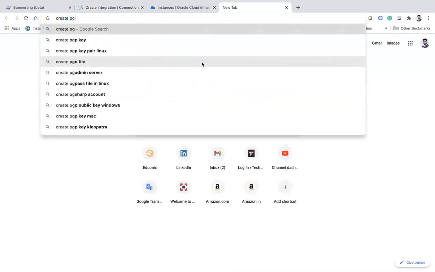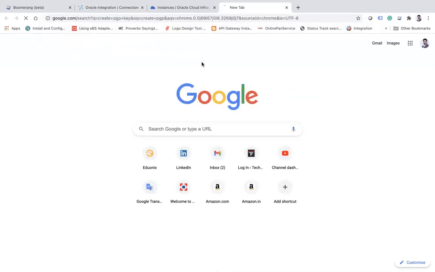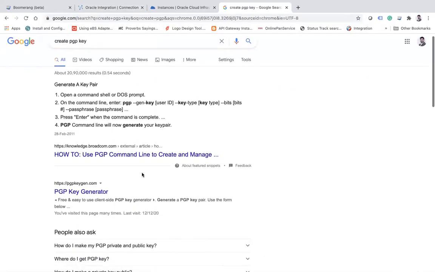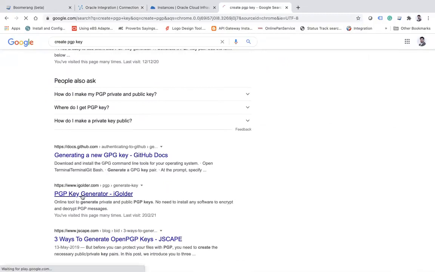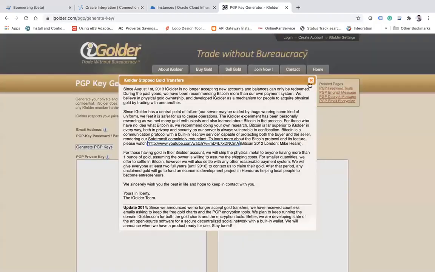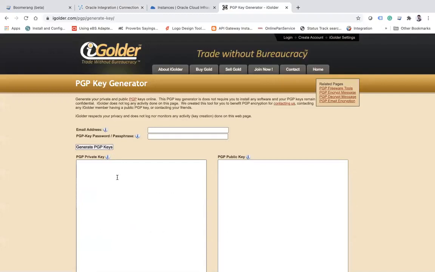You can create the PGP keys from here. You can use this online website to generate a sample PGP private key and PGP public key. You can provide anything here, a@g.com, and here the PGP key password.